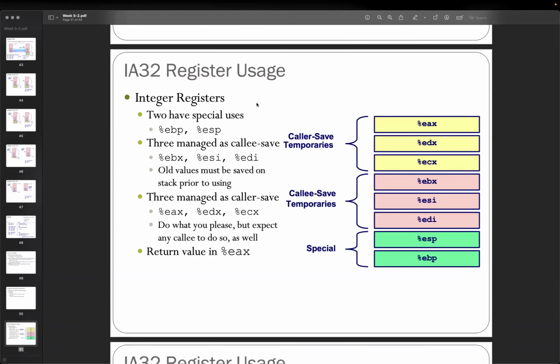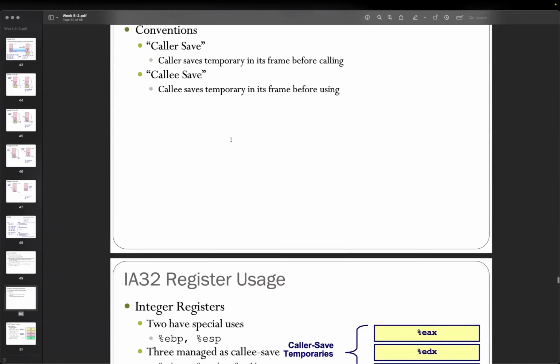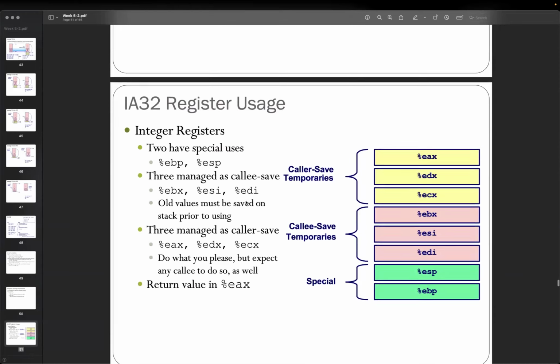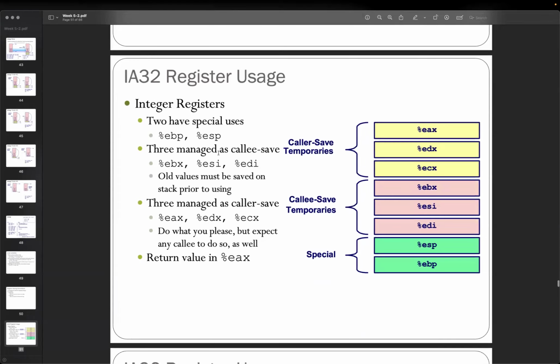And for the registers' usage, including the integer registers, we have two special uses, including the EBP and ESP. You will see a lot of these two, the base pointer and the stack pointer. And also we have three managed as callee save.